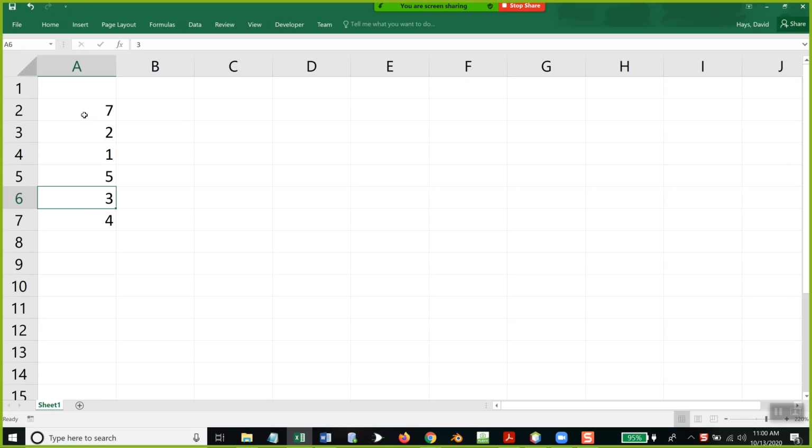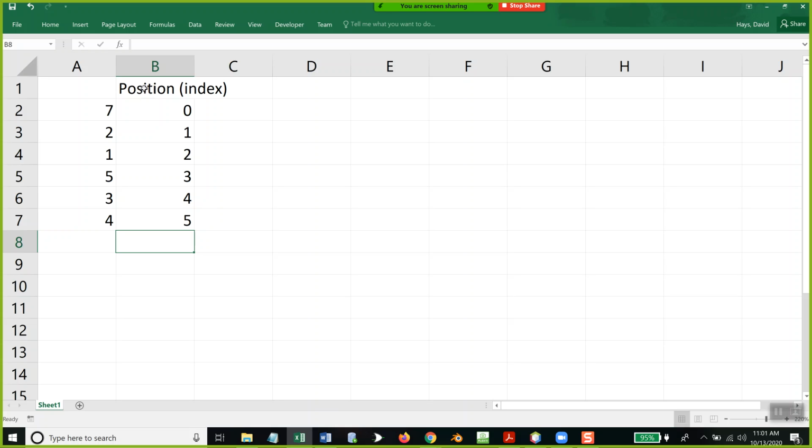I started at row 2 and went down to row 7. So it went from A2 to A7. In programming, we need to refer to the position. That's oftentimes called the index. Now, as weird as this seems, the first number will be in position 0. And then 1, then 2, then 3, then 4, and then 5. There's a reason for that. It has to do with the offset.